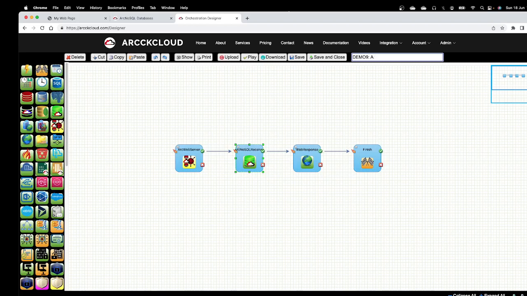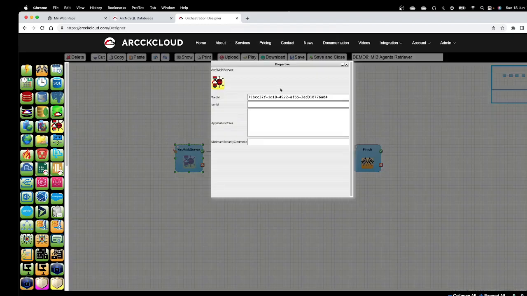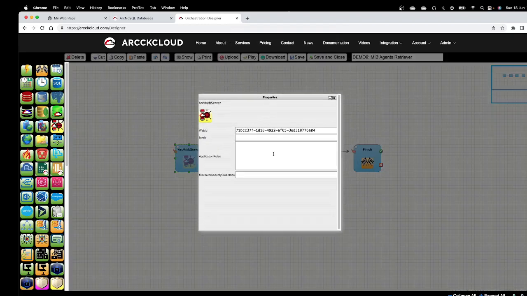We'll say that this is the agents retriever. I'll save that. So what we're going to do is configure the Arc web server. The Arc web server has a web ID which uniquely identifies the URL of this web API endpoint.